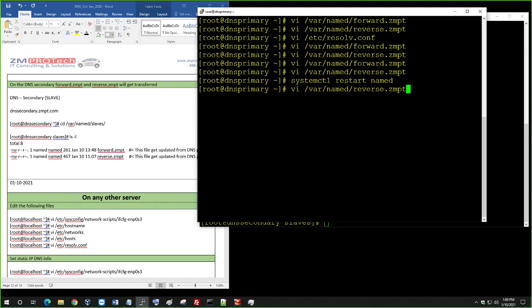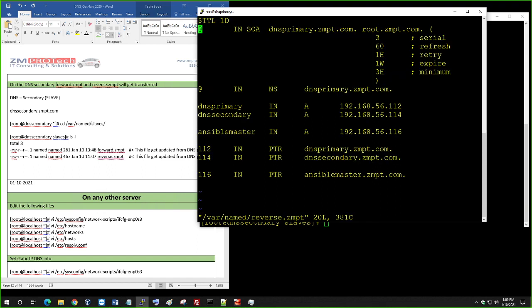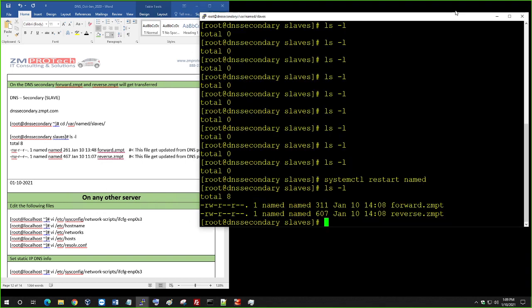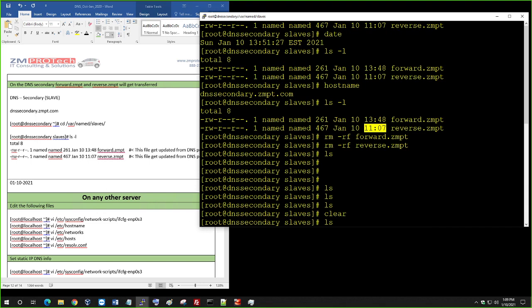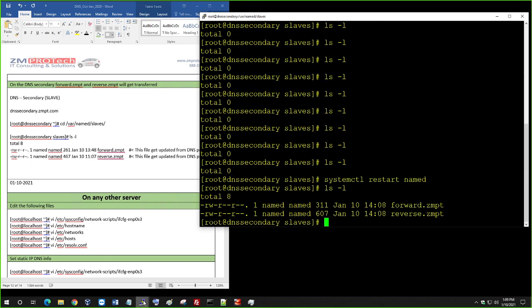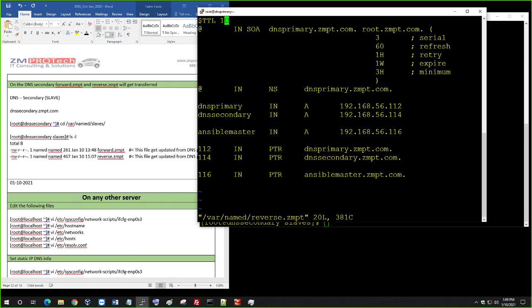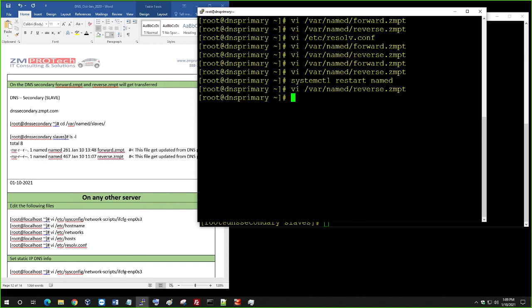So all you have to do is come in here and make a change and change the serial number. Whenever you're making a change, you say 3 and then make it 4, and then do your changes and leave. Okay, now that we made the Ansible entry in here, I'm gonna ping it. Remember earlier when I pinged it from this server here, it was not working actually. It was working from itself, but it was not working from here, right?